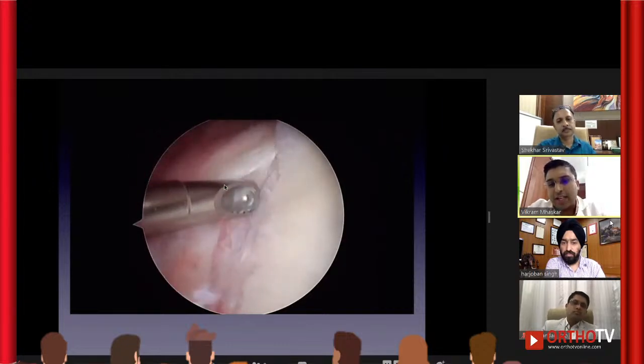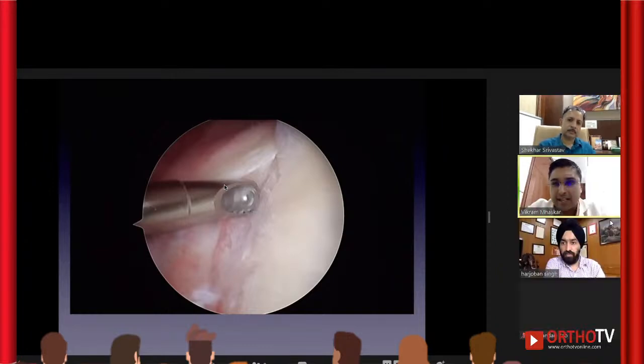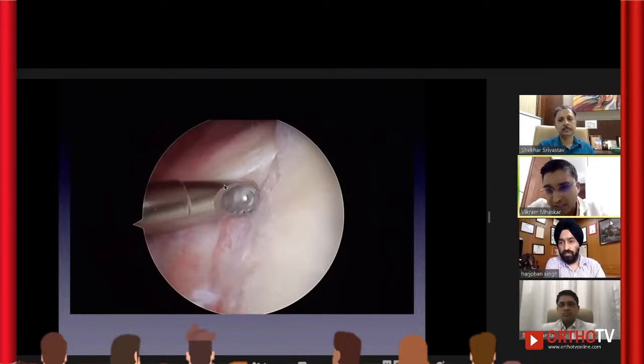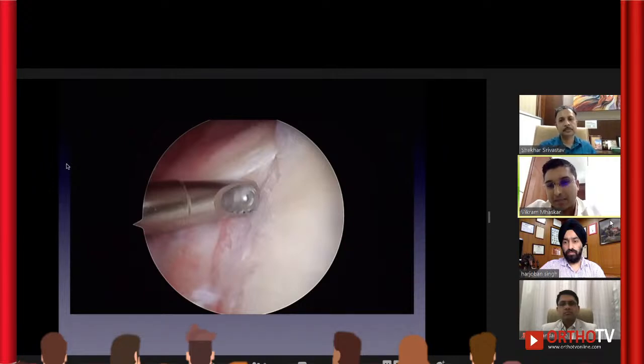I think it was very well put by Harjoban and Nandan that this lesion was not extending all the way to the 6 o'clock position. It was more or less at about 4, 5 o'clock, I would say. The labral tissue anteriorly wasn't the best labral tissue that I would like, but antero-inferiorly it was a little better, and a SLAP lesion. Now, would the panel want to elucidate what would be the best line of management? How would you go ahead with treating this patient?